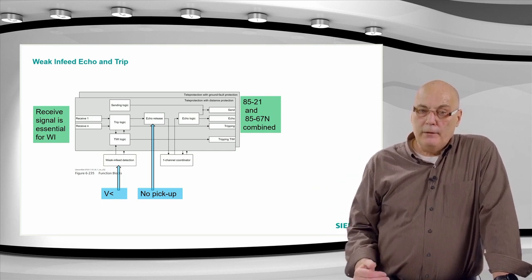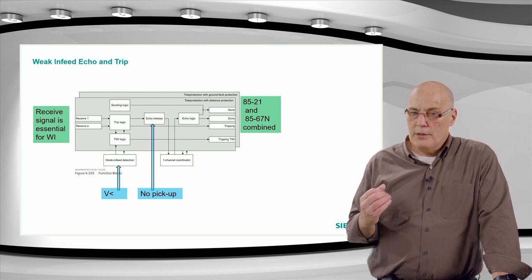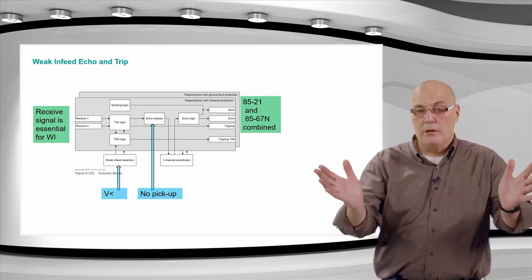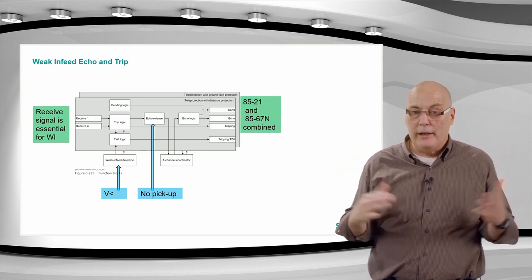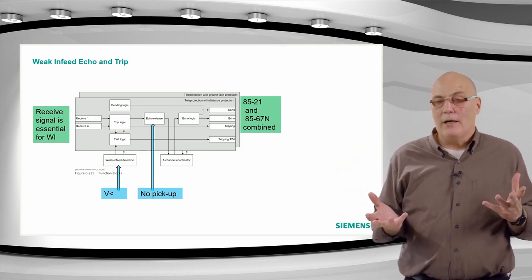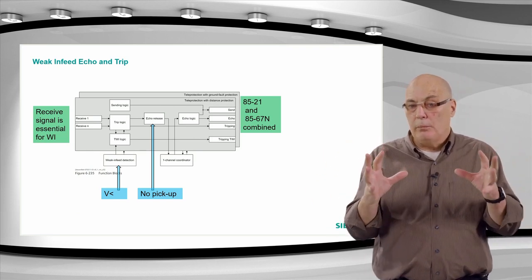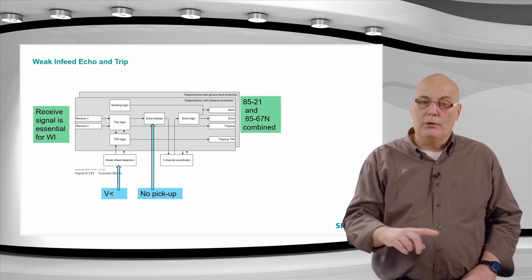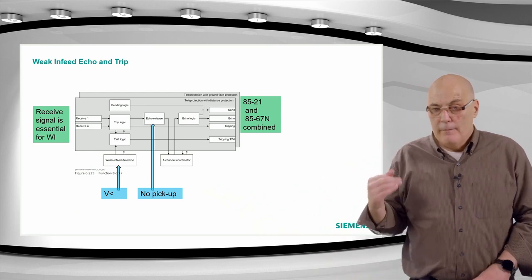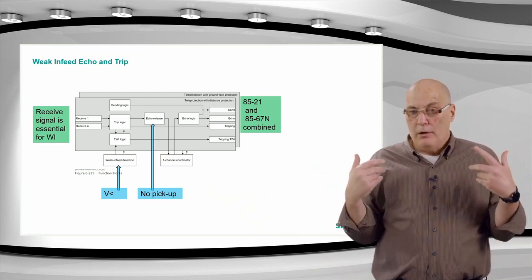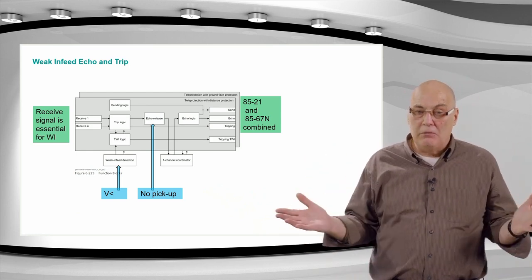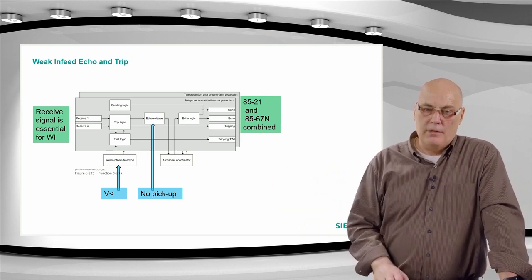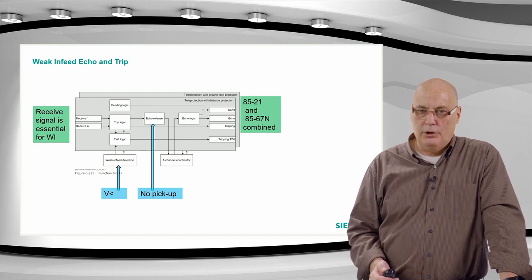The weak-in feed tripping is again more secure. Again, because of, remember, the unwanted command: if for some reason the remote side sends a signal and there's not really any fault or anything, it is just an unwanted command that the communication equipment did by mistake. We don't want to trip on that. We will check the voltage criteria. You can see there's an undervoltage check. So if that unwanted command is received and you have an undervoltage, then in theory you could trip with weak-in feed, but that should normally not happen. Normally, if the system is healthy, you will not have an undervoltage.